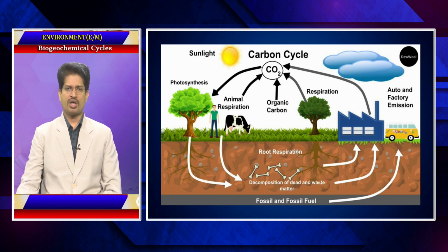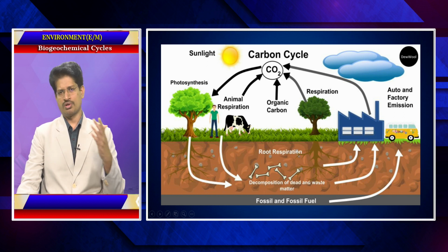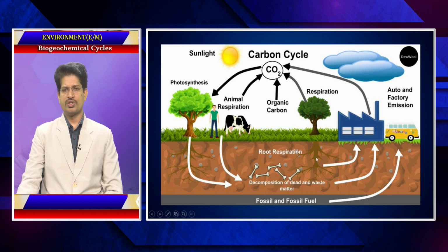So, for example, carbon which is fixed through carbon sequestration in the fossil fuels like coal and petroleum, which are also the result of photosynthesis in the geological era, has been fixed into these fossil fuels. When these fossil fuels are burned by industries and automobiles, again this carbon dioxide is released into the environment. So, this is how the cycle repeats. Again from the environment the plants absorb, and this process of cycling of carbon happens, which has been explained in terms of the carbon cycle.